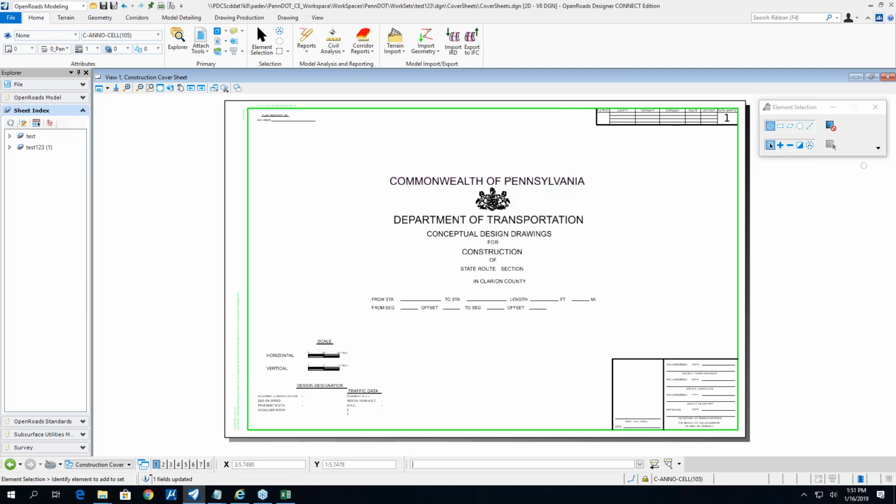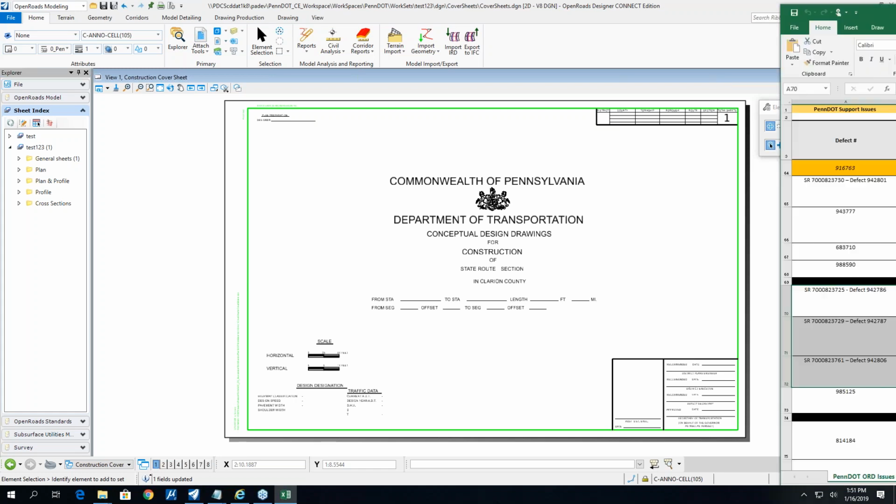When you're cutting your sheets inside ORD, it'll cut them directly into the sheet index. It'll put them into the subfolder that you select, and it'll then number them. The numbers will automatically be added to the sheets. We use text fields to do that. Trying to think of some other things, other areas we've developed.